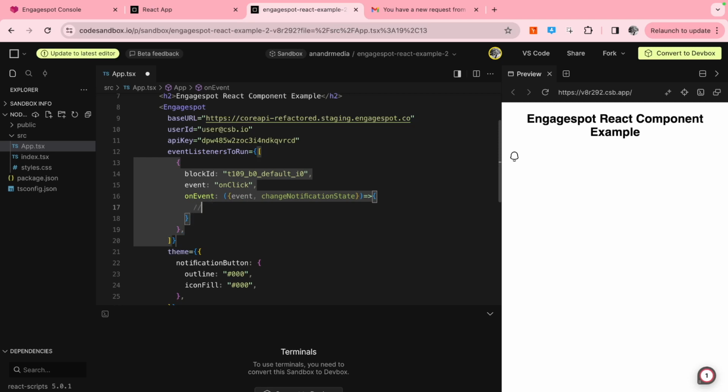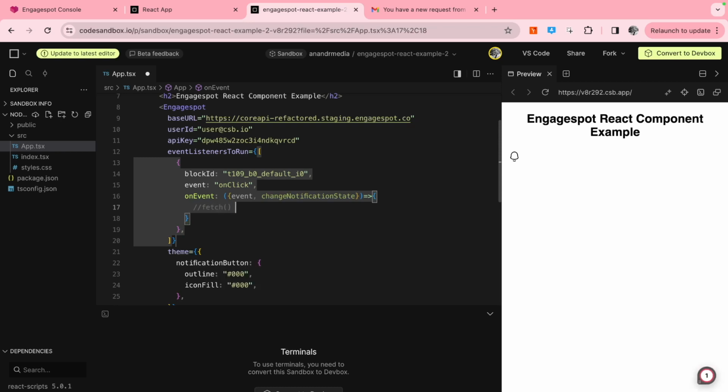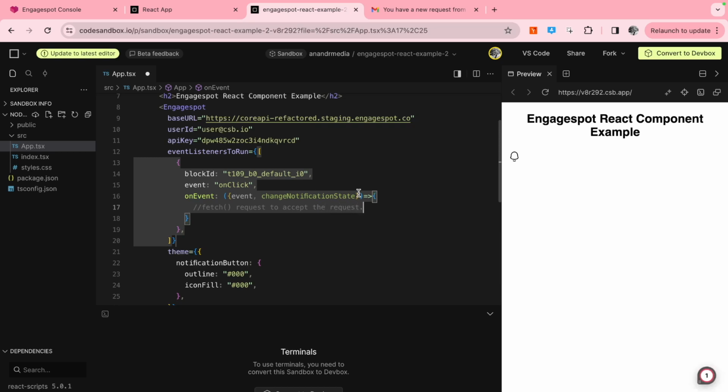Usually this is where you will be handling the application logic, so you will have a fetch or Axios call that performs the actual accept logic. You will also get the notification object here.